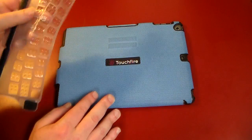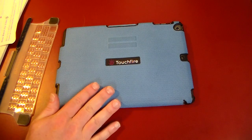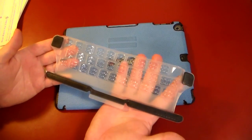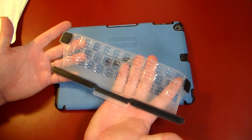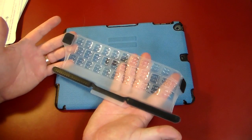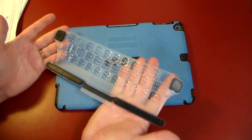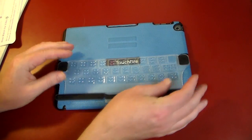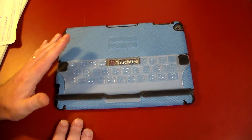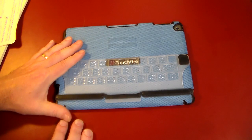Like I said, if you're not one that's wanting a Bluetooth keyboard for all the reasons that we've talked about, then this is a great case for you. It's definitely an alternative method to making your virtual keyboard feel like a real keyboard, and that might be a win for you. I've had no problems with using this. It has actually improved my typing on the virtual keyboard when I'm not behind a camera, believe it or not. And I would highly recommend this to anyone that doesn't want a Bluetooth keyboard and wants to get more value out of what they've already purchased with the iPad and improve that virtual keyboard that comes with it.